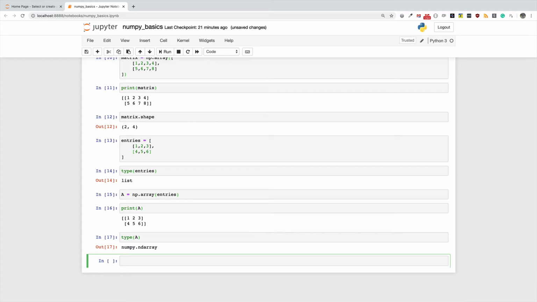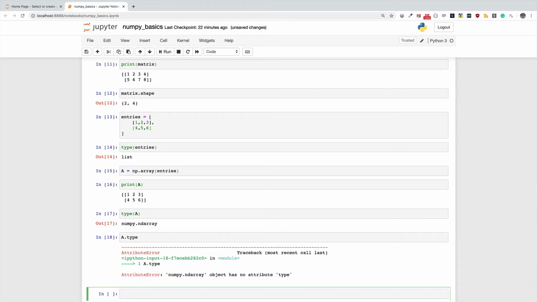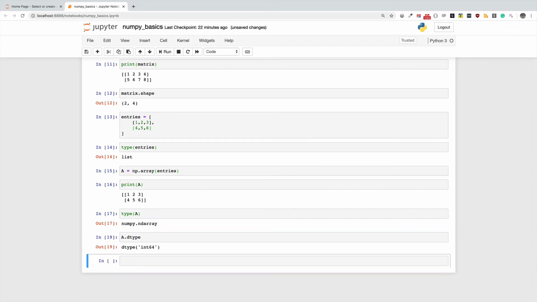Now by default, NumPy infers the data type of the multi-dimensional array based on the values that you put in there. So if you check a.dtype, you can see that by default it assumed that they are integers, because of course the values that we placed in the list were all integers.